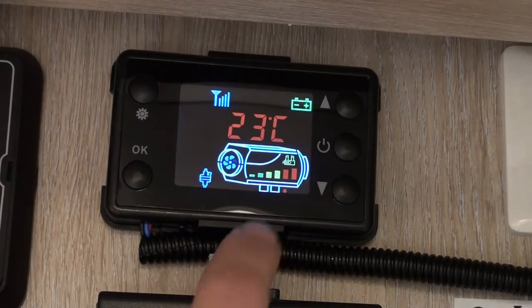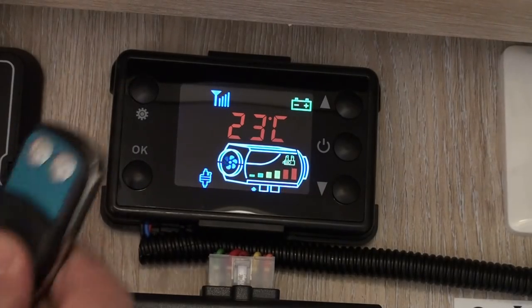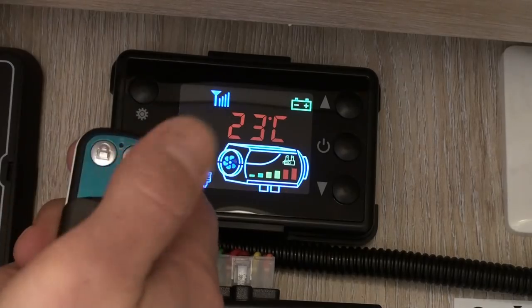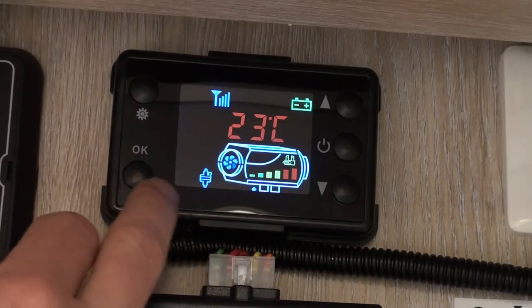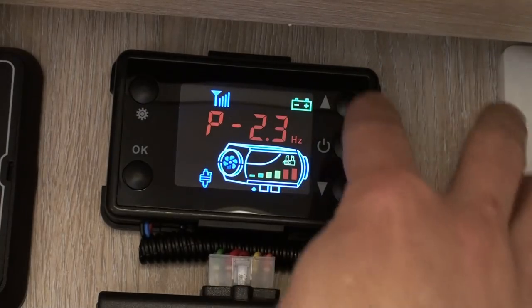The last symbol, which isn't showing at the moment, is the glow plug — it'll show up red here. Right now the fan is spinning, but it's hot enough that the glow plug doesn't need to combust. Once it drops below the temperature threshold, the glow plug will come back on and it will start to get hotter again. I haven't talked about this little wireless remote — that's for this little baby. When you press lock, that turns the system off; when you press unlock, that turns it on. So if you're laying in bed and you want your heater on, press unlock, and in about 10 minutes you'll be toasty warm. Press this button and it shows the temperature — mine says 18 degrees — and you can put the temperature up and down as you choose.